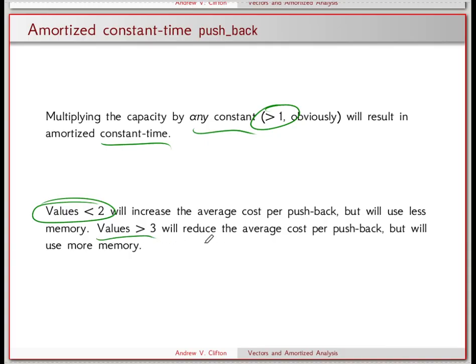If you use values larger than say 2 or 3, that will reduce the average cost of the pushback even more, but they'll waste more memory as we go along. I think that most standard library implementations double the size. Maybe if I'm remembering correctly, Visual Studio C++ uses 1.5, but I might be wrong about that.